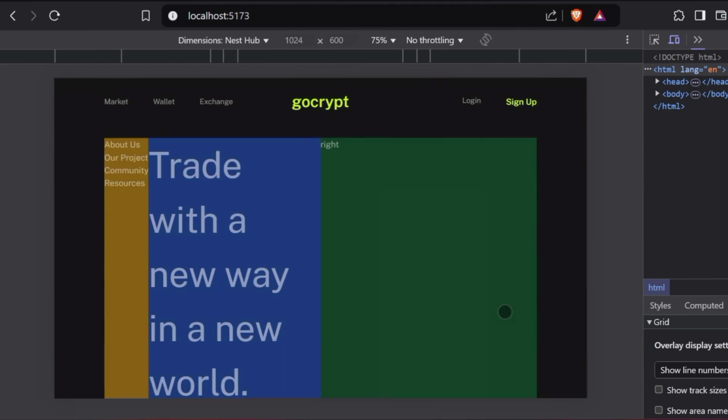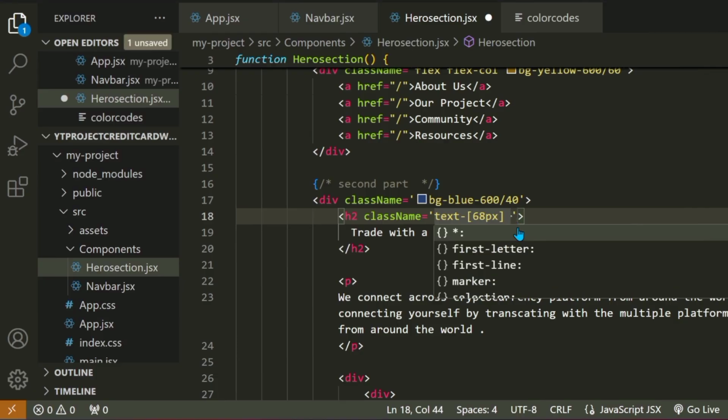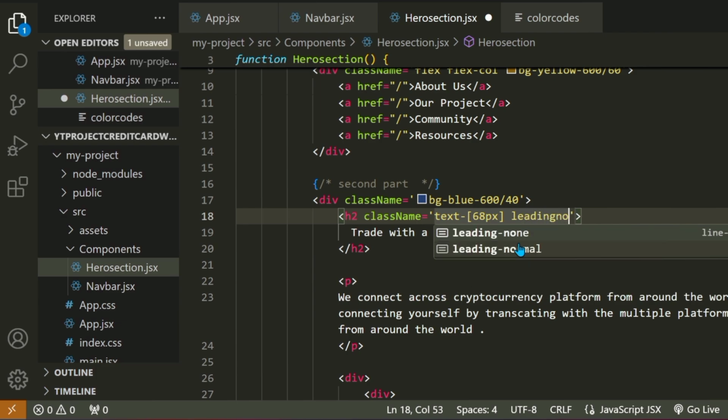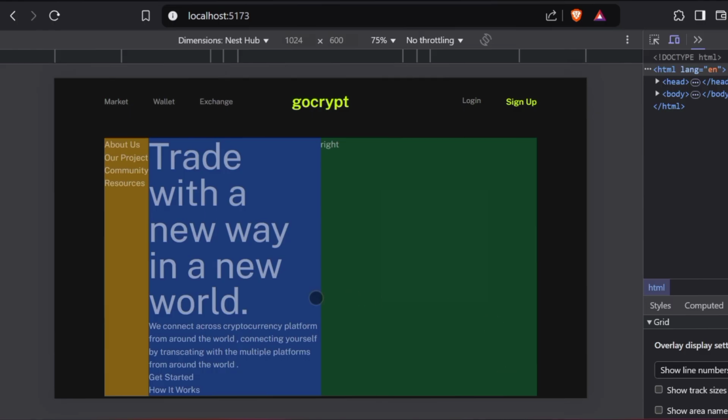It is okay, but it has too much gap between the lines, so we will change its line height. In Tailwind we write text leading for controlling the line height. So I'm writing here text leading none, so it will remove all the gaps between the lines. See the output. Now it doesn't have any extra gap between the lines.